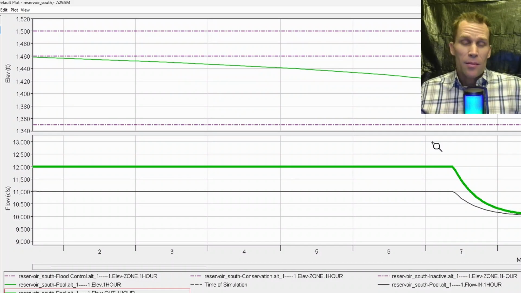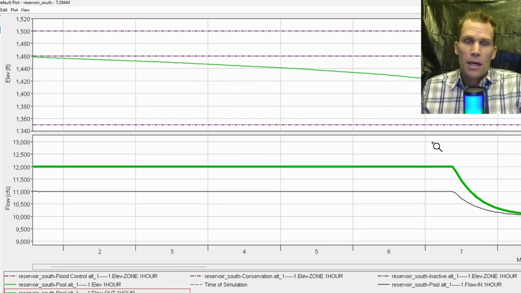At the beginning of the simulation, both reservoirs are at their guide curve elevation of 1460. As the days pass, the guide curve elevation is no longer achieved, but in terms of storage, both reservoirs have the same percentage of the storage of the guide curve elevation. What I mean is that at the beginning of the simulation, both have 100% storage, but after a couple days, they may both only have 90%.